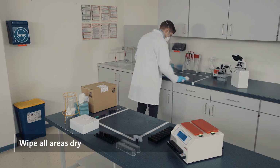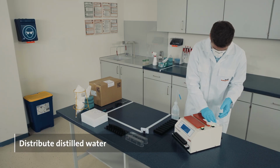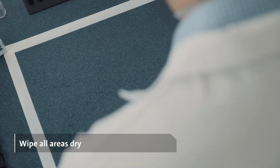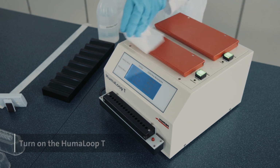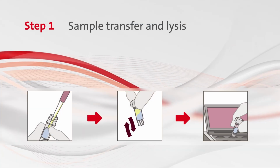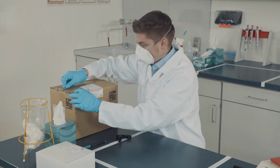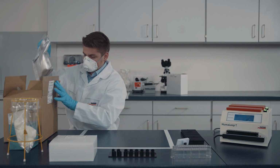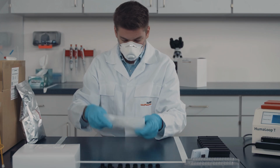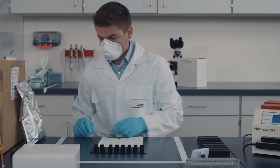Then wipe everything dry. Distribute distilled water to remove the remaining bleaching solution and wipe everything dry again. Now turn on the HumaLoop T to start the heating. Open the Loopamp PURE DNA extraction kit and take out the aluminium bag with the heating tubes. Then lay down a soft cloth on the working area and prepare the rack for the heating tubes.